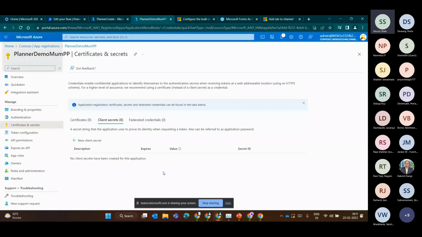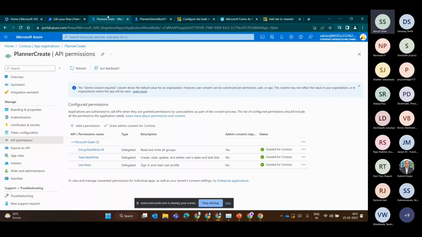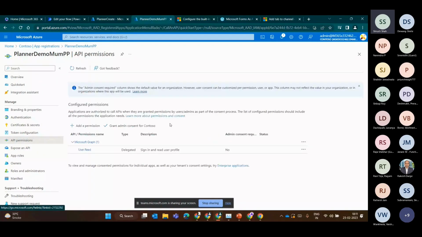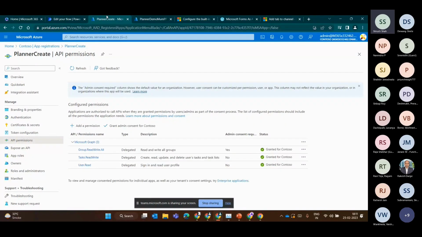So once your secret is ready, now let's go to the app registration. Okay, and let me come here. Once I have the details like certificate, client ID, tenant ID, now the important step is API permissions. Now you would say, I have added a few permissions. How would I know that I have to add only these permissions for my Planner API? So for this, you have to refer to the API documentation.